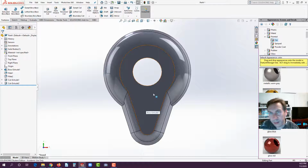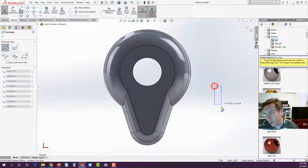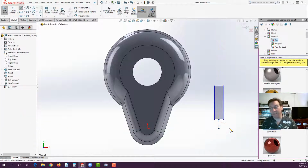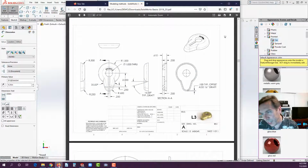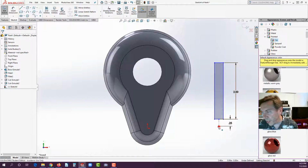Now we have to put in that little rectangle. Remember how we made a handle? This time it's a keyway cut. So select this face, start a sketch, and we can use the same technique if you want that we did before. Draw a rectangle, small one, and then we'll center line at the bottom this time. And let's dimension that. It's going to be 0.25, and then this, I don't think, just as long as it cancels out inside there, we can go 2 inches, just to be on the safe side, make sure it makes its way in there.